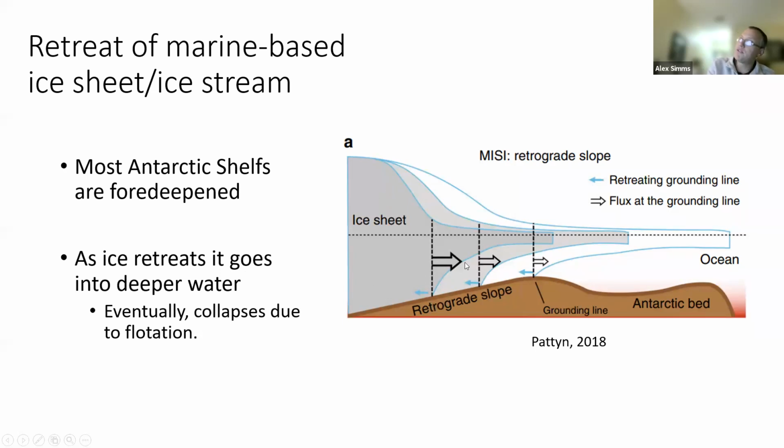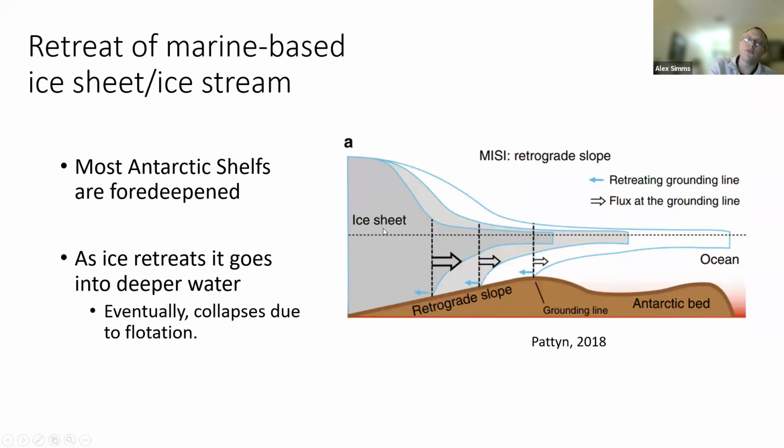And these types of ice sheets are particularly unstable because in many parts of glaciated margins, the slope of the seafloor that they have advanced out onto is actually retrograding, meaning it gets deeper and deeper the further into the continent you go. And that's important for stability of the ice stream or ice sheet, because at some point, if it continues to retreat back into here, that weight is no longer able to hold the ice sheet down.